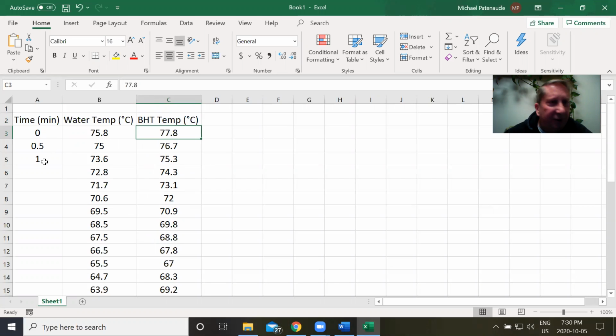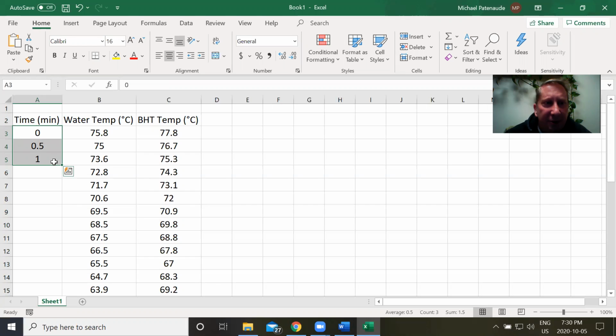I've only entered the first 3 times because the times are going up by a very regular pattern. They're going up by half a minute each. So we can do something quick in the spreadsheet. If you have numbers that are increasing in a regular pattern like that, you just highlight 2 of them or 3 of them. So now Microsoft Excel sees what pattern you have going up by half a minute.